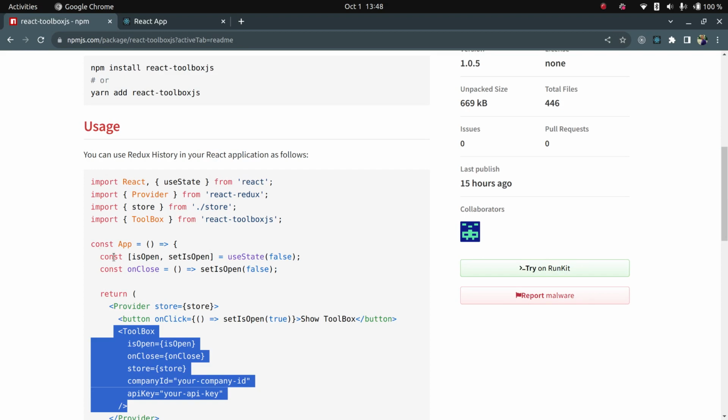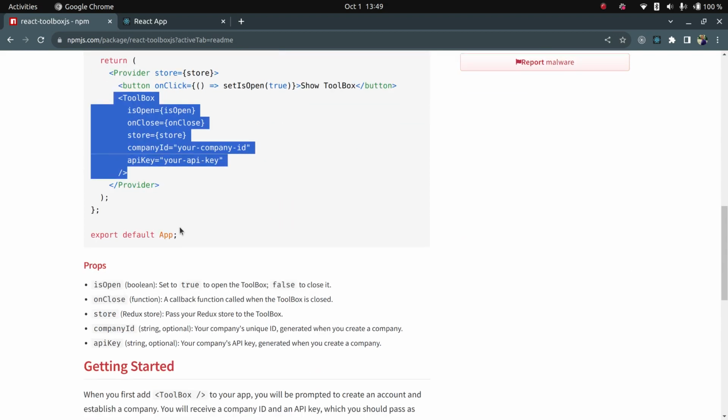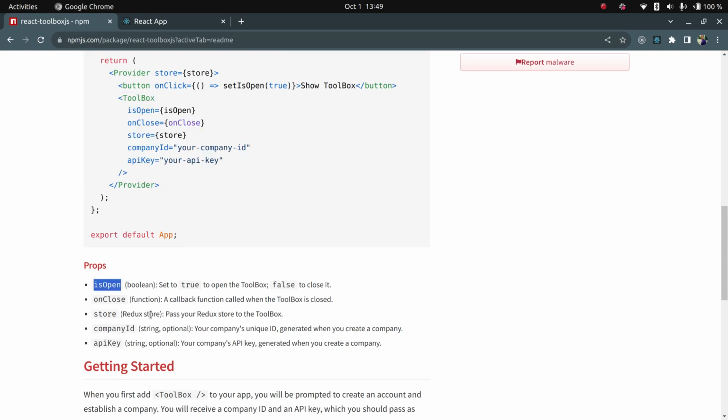This toolbox component needs the following props: isOpen, which will just tell the component to be open or not, to be visible or not; onClose, the event on closing the tools; store, the Redux store that we need to pass to the component; and company ID and API key.